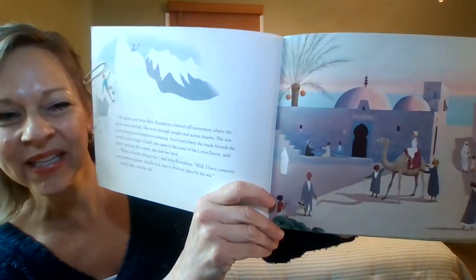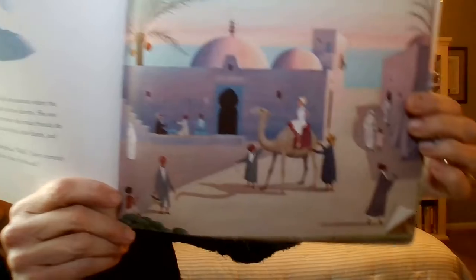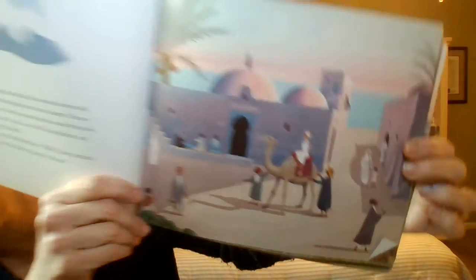Another thing that is really super interesting, Mrs. Moe had to look this up to remember why it says that she traveled to the land of the lotus eaters. Well, a lotus is a plant that kind of is just a make-up story that if people would eat the lotus leaves, that it would make their lives be perfect and wonderful. And we know that there's not really a plant that could do that, but there's some old-fashioned stories that say that. And the lotus plant actually grows in certain areas.